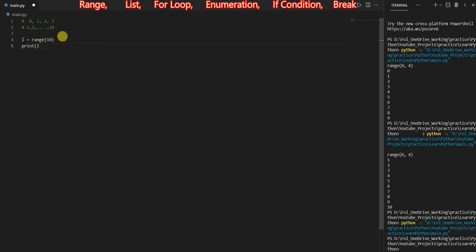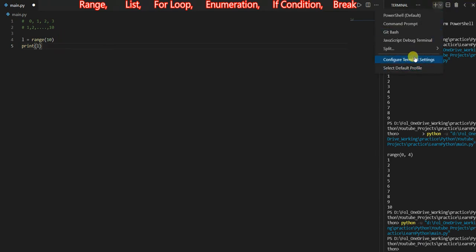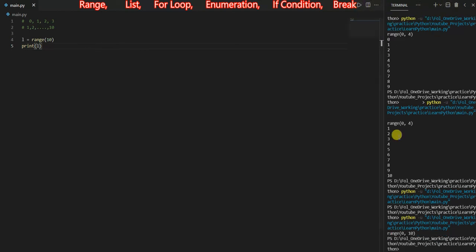Now I simply run it. Okay, so now it is saying there is a range, as we see here, range 0 to 4. It is the same thing, but we want to store the series of numbers. We don't want to store the entire range object. So how are we going to do it?